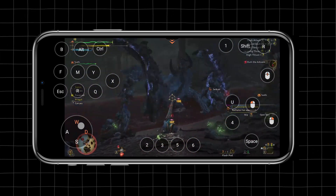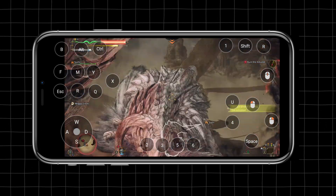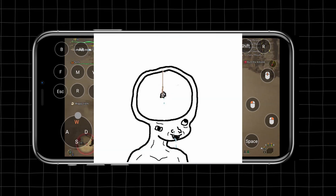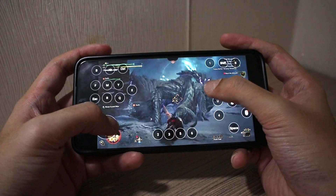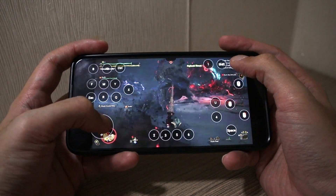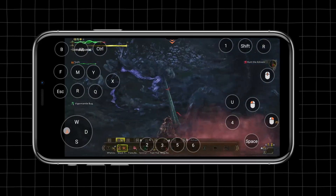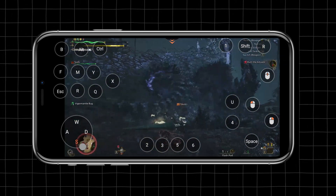But here's the thing — I was still getting hit. A lot. I was facing some serious hardware issues, not because of Austin, but because of my human hardware. My brain struggled to keep up. I'm so used to playing with a controller that switching to touch controls using keyboard inputs was a huge adjustment. It took me a while to get used to the layout. I struggled, but I still managed to complete all my hunts.